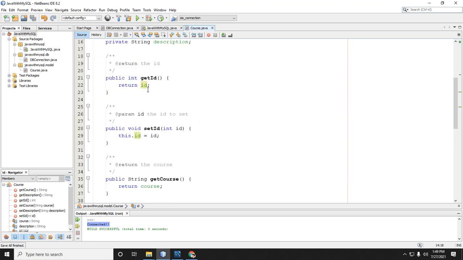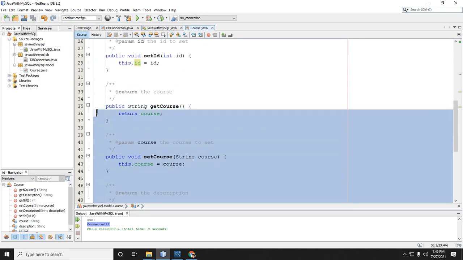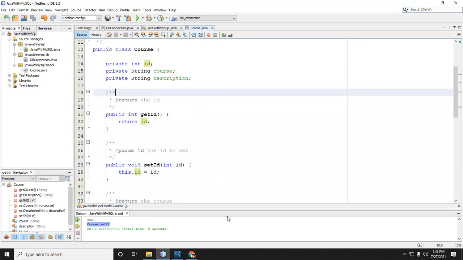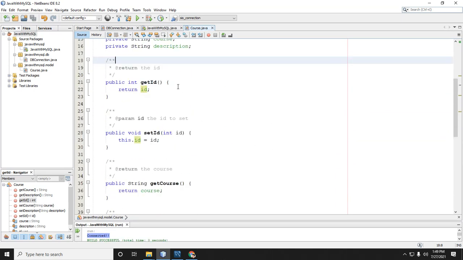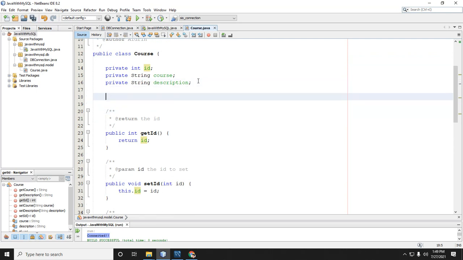After that, the setter and getter are generated here. So this is how we create our model. In this class, I don't need to create a constructor.